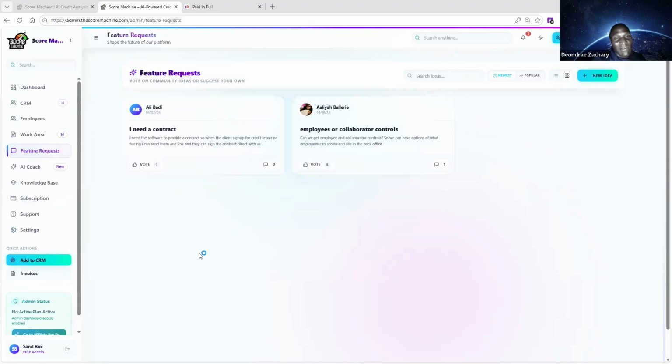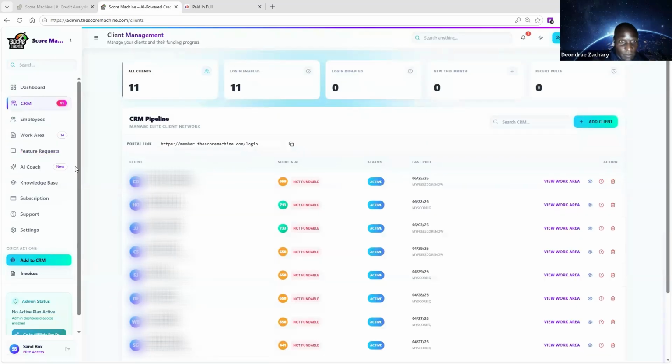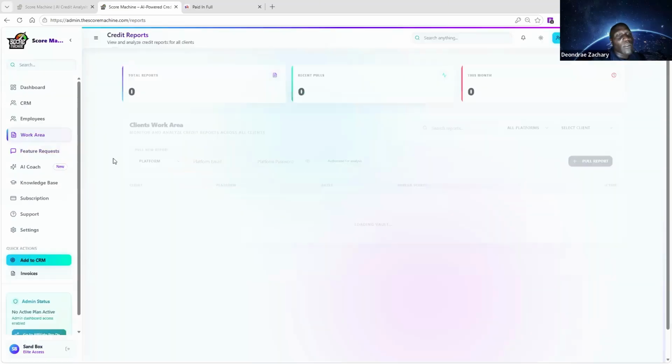I got the app and I got the score machine. I'm wondering why I have an app with the score machine when I can get funding and do credit repair with the score machine. Why not just get one and do away with the other? One more question.